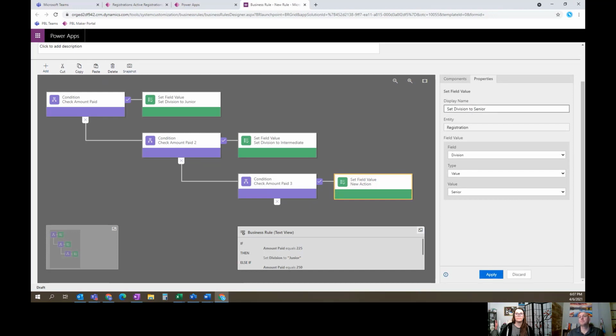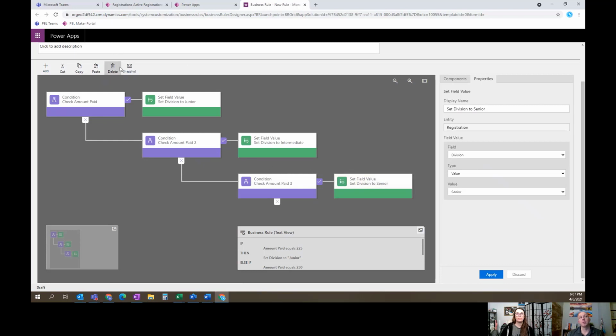I'll just update this and apply. And so that will bring our business rule essentially to a close. Now you can get a little more complex. You can add in things like, well, what happens if there's a value outside of all three of those? You could set another condition that checks for other values or does other things, or says if it's a 0, maybe give an error or make a recommendation or something like that. For the purposes of this, we know that that data is always going to be one of those three amounts.